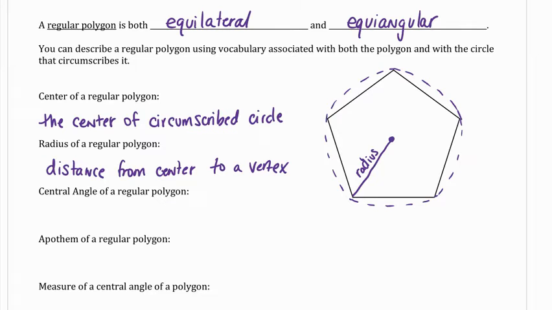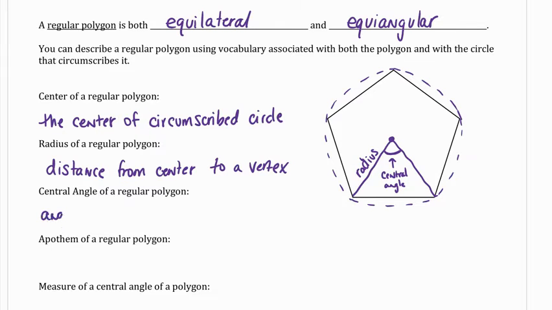And you can draw that, in this case, 5 times around your polygon, to any of the vertices. If I draw another radius, then I create an angle, and specifically up here, I create a central angle. So that is a central angle in our polygon. Again, it's just like a circle. When we made central angles in our circles, the central angle of a circle is made by 2 radii. Same thing in a polygon. A central angle of a polygon is made by 2 radii.